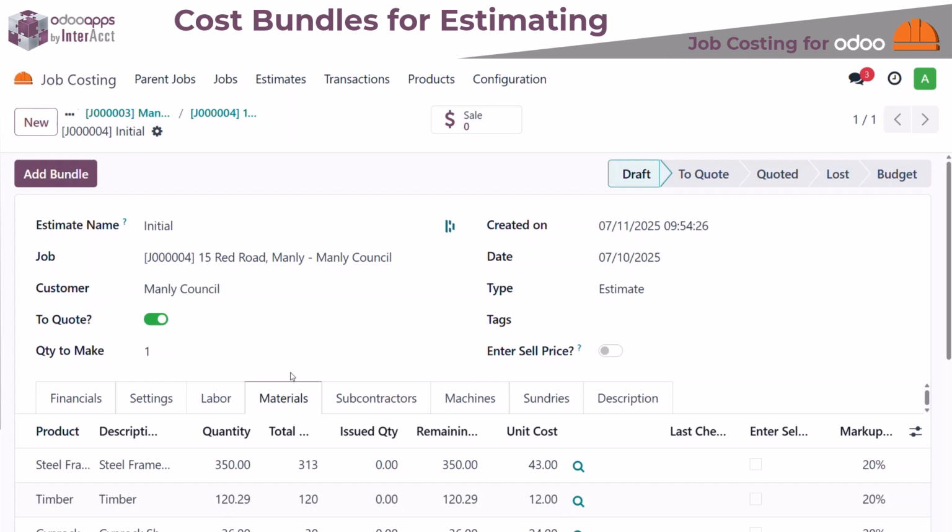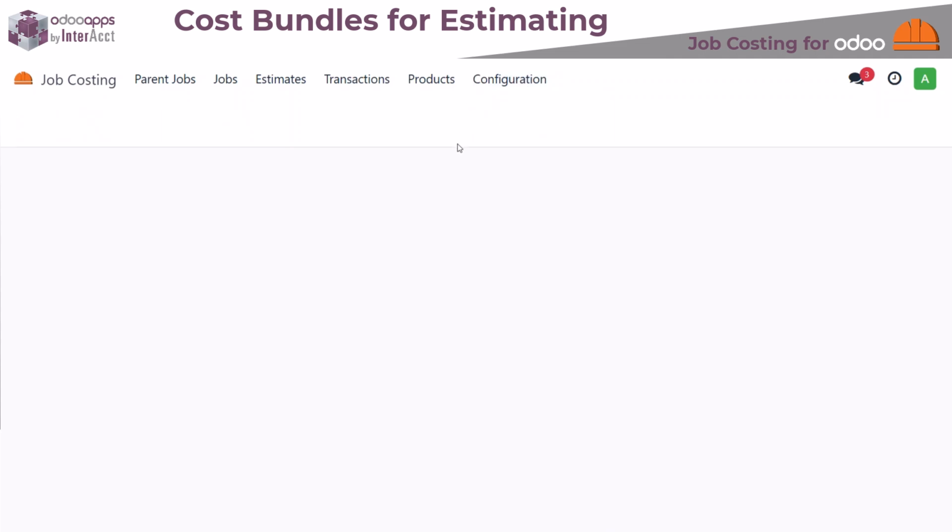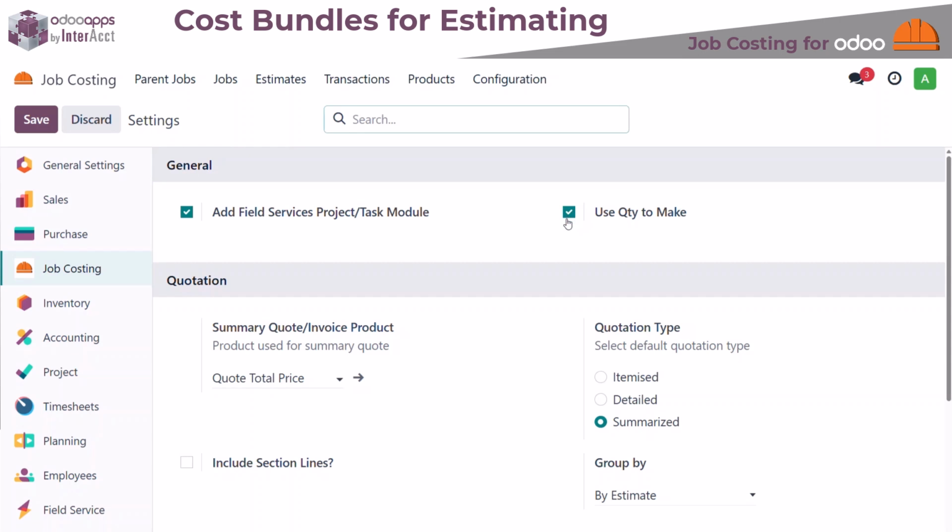So in this particular scenario for construction, you wouldn't need to use the quantity to make. That will always probably be 0 in our case. And if you don't want to use the quantity to make field, under your settings here you can switch that off as well. If that's something you'll never need, in the case of making widgets or making the same item over and over again, or multiple for a particular job, you could switch that functionality off.